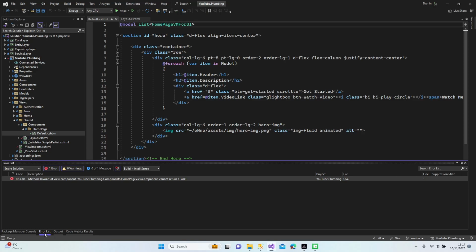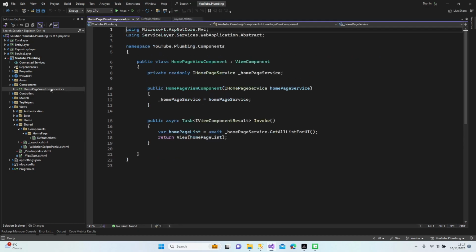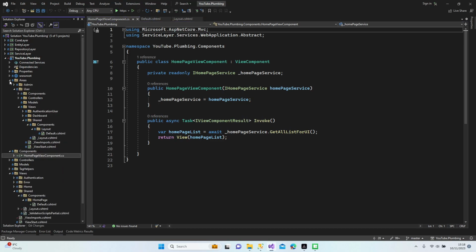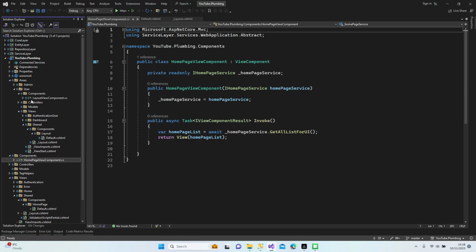Why cannot return task? Here's my component. Let's await, yeah. There is no issue here. Let me see my user components as well.